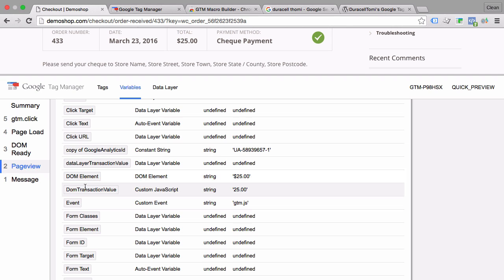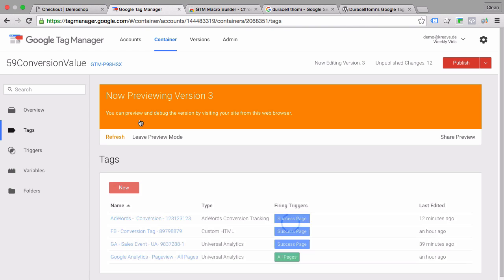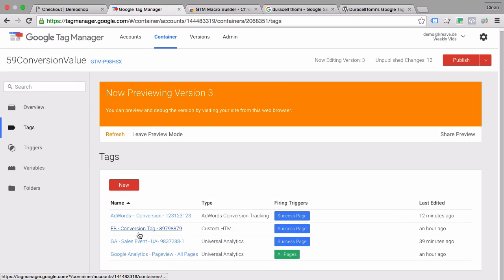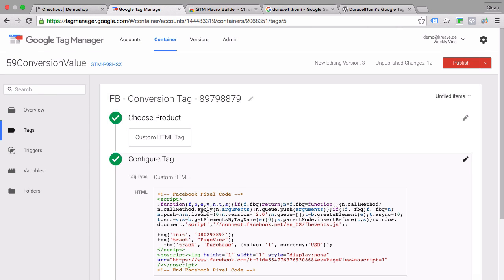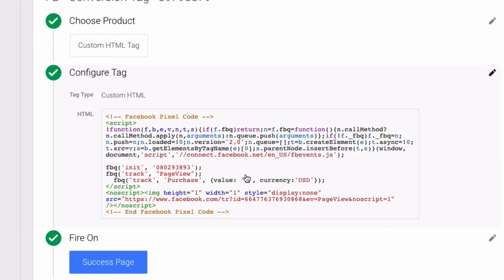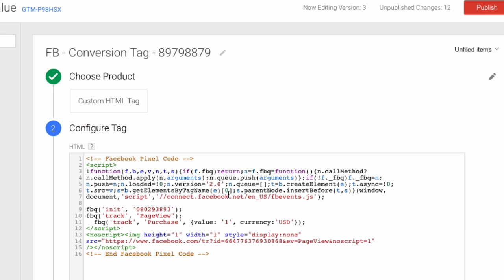Now with this transaction value, we can also fill our tags by, for example, going into our Facebook tag here, looking for the right place to put this in. Here's a value that we can define. It is also filled with 1.